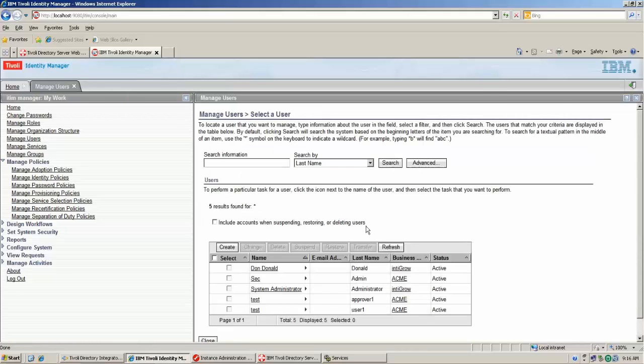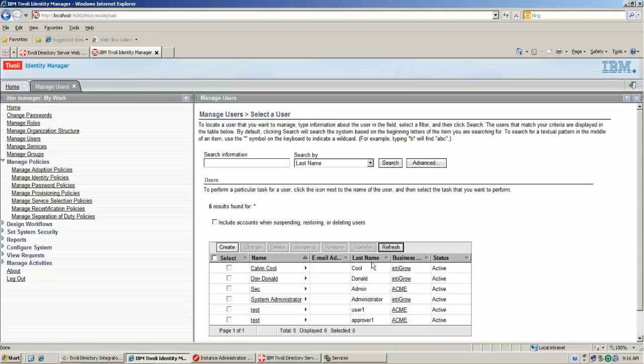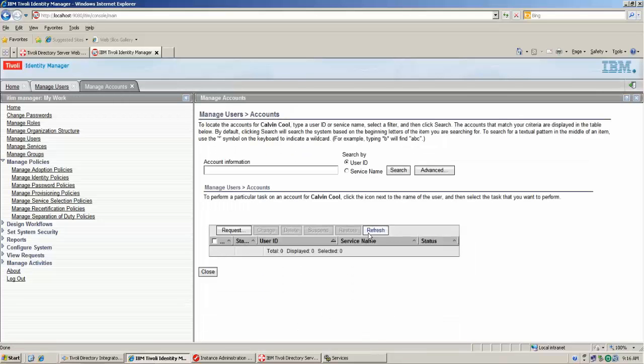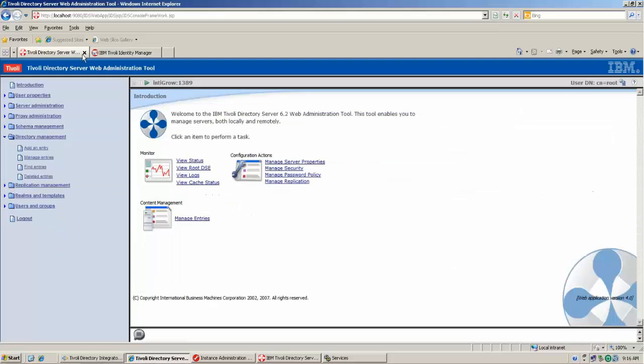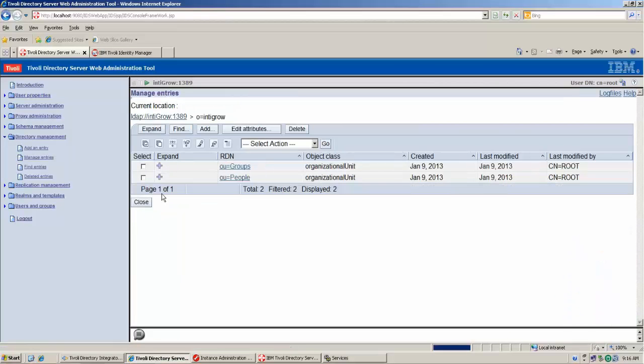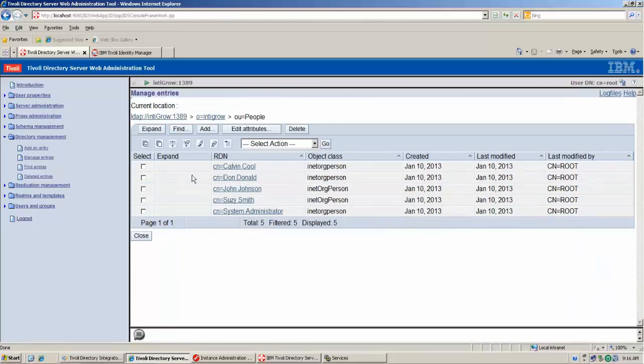Close. Alright, we'll refresh the list. Calvin Cool. We'll view his accounts. And if all went well, he should have an ITIM account as well as an LDAP account. Refresh. And he does. There we go. And we'll check LDAP one last time. Check the people OU. And there's Calvin Cool.